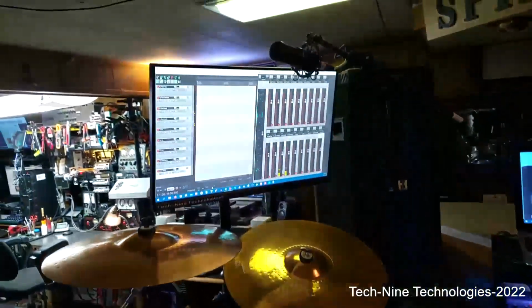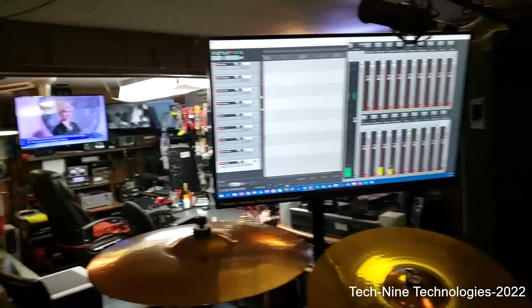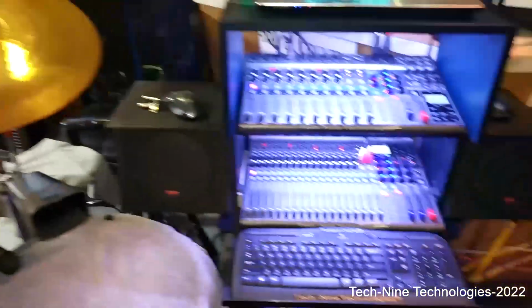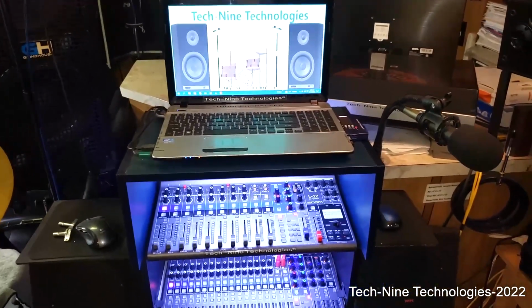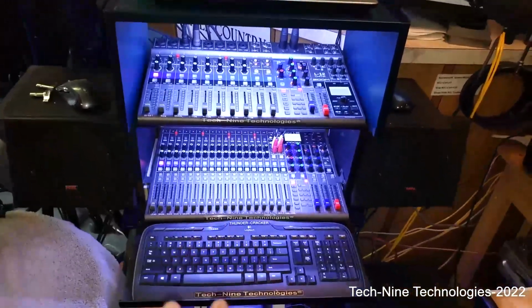Over here, that's my DAW. As you can see, I'm talking. The microphones are on, so they're picking me up. That's these mics on the drums. They're picking me up. That's a laptop I use to record stuff coming out of this system, even though they record themselves.